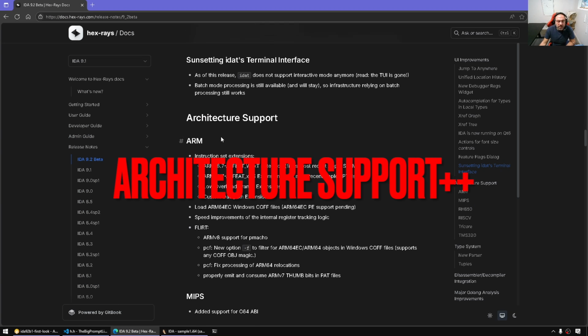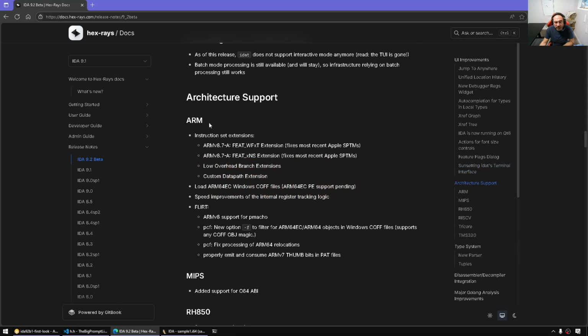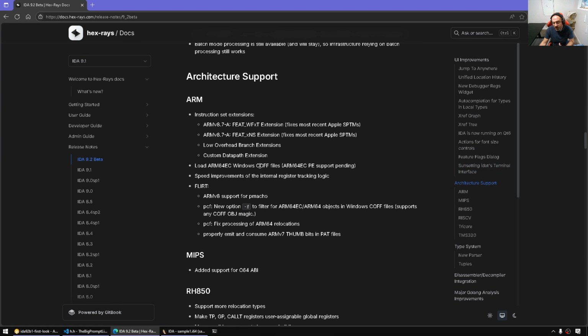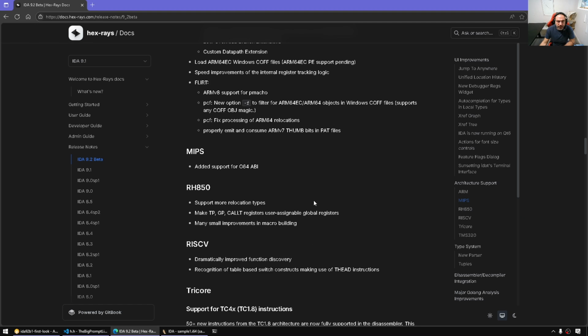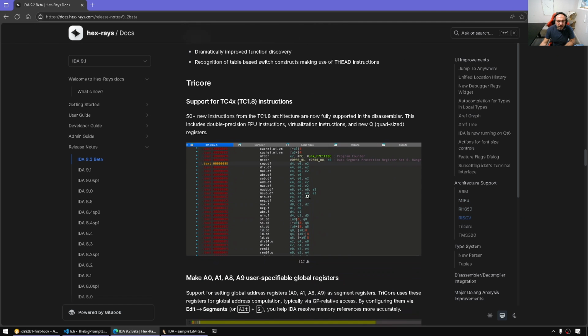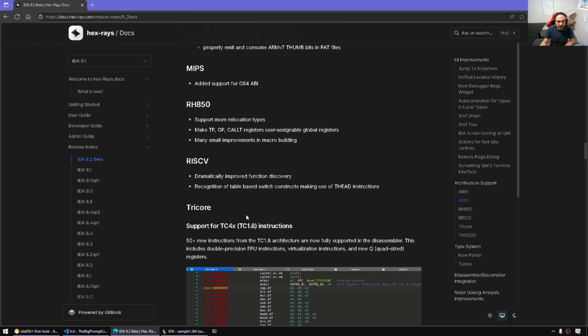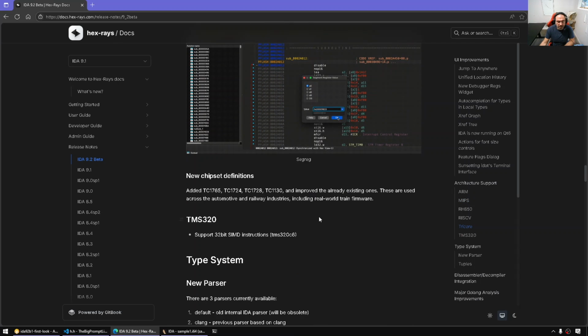Next on the list is architecture support. I'm not going to go into details about those architectures. I'm not an expert there. So if you really work with those, I'm sure you'll appreciate all the new additions. And it's worthwhile mentioning that the IDA team always improves those. Every release, you'll see a big list of those little improvements, which don't necessarily get the full credit because they're not necessarily visible to the user, but this is important stuff. So good work, team. So more stuff, TriCore, RISC, and other things.